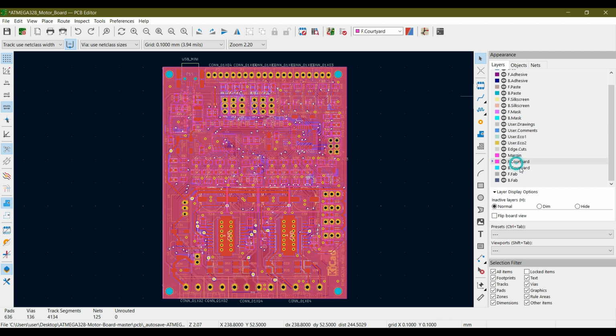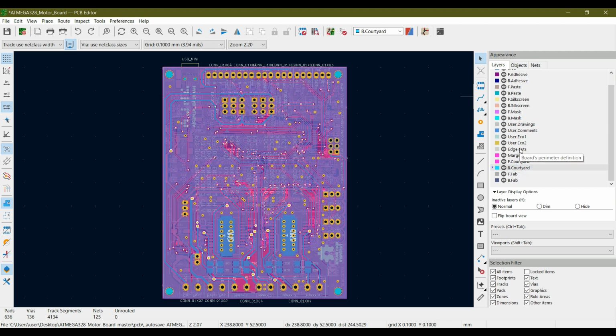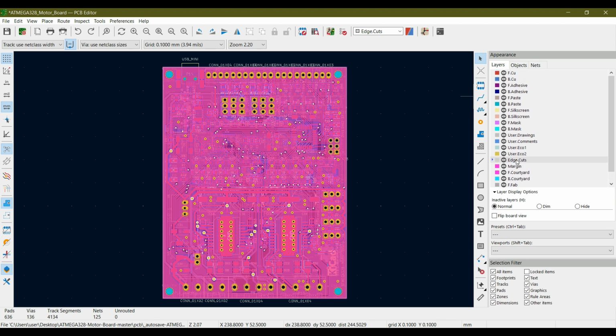The front courtyard and back courtyard, and the most important layer is the edge cuts layer that defines the physical dimension of the board. So over here you can even switch off or hide your copper layer, like let's say it is the front copper layer.